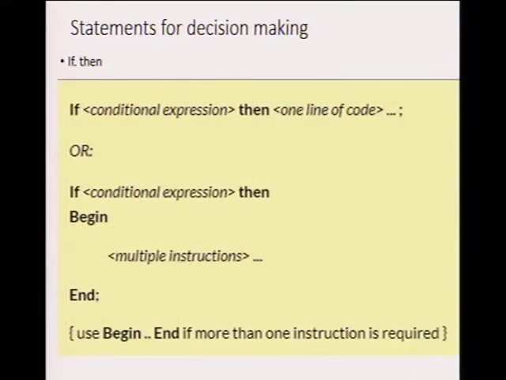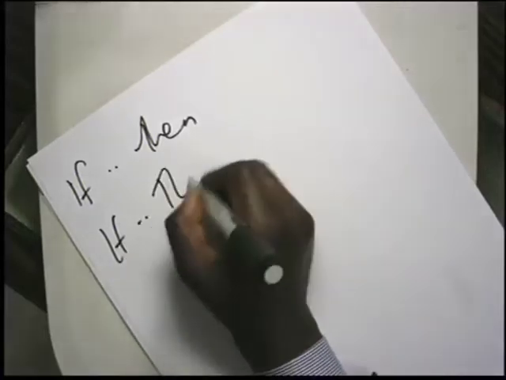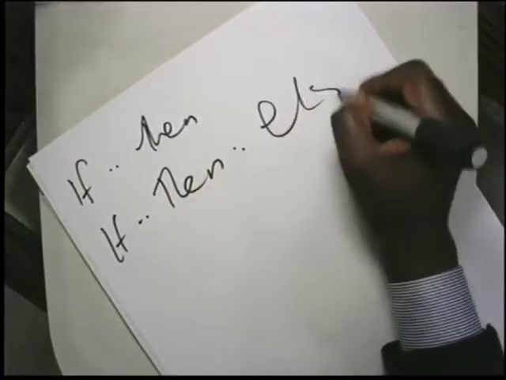Let me spend a little bit of the few minutes left on the use of certain statements in computer programming. Let me talk to you about the decision-making section of your programming. For example, we have the if-then, we have the if-then-else. I'm sure you must have come across this at your secondary school level.